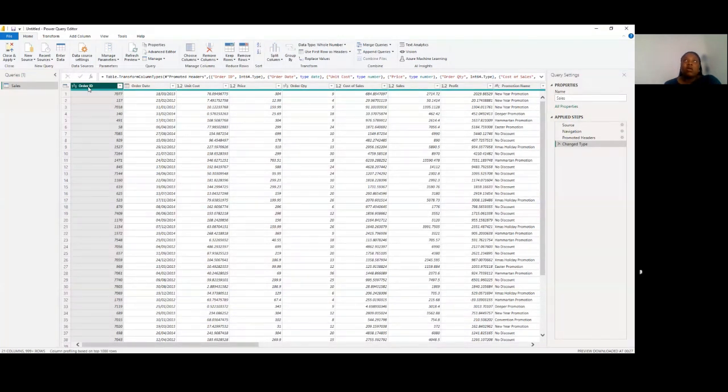I don't expect to see an ID occurring two times. Why? Because this is like my, I don't want to call it fact table at this point, but this is like my main, this is the key. In fact, call it the fact table, whatever.